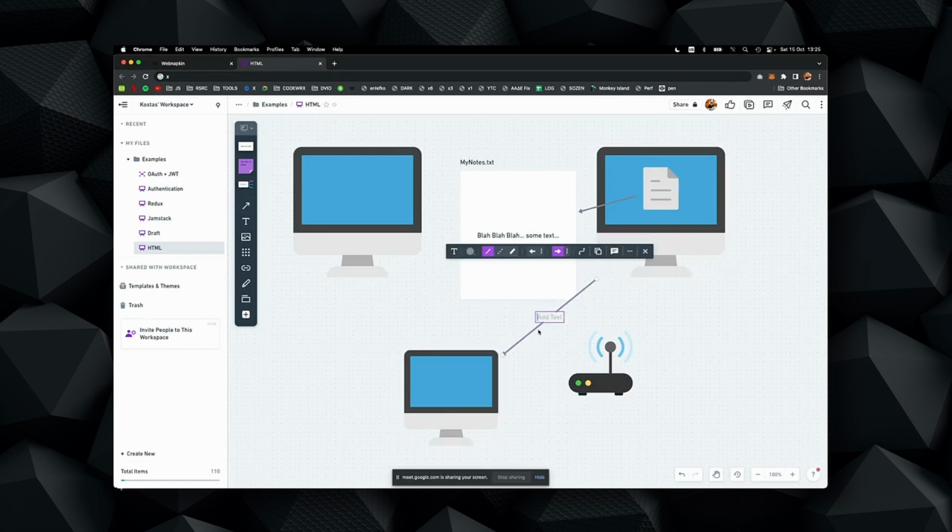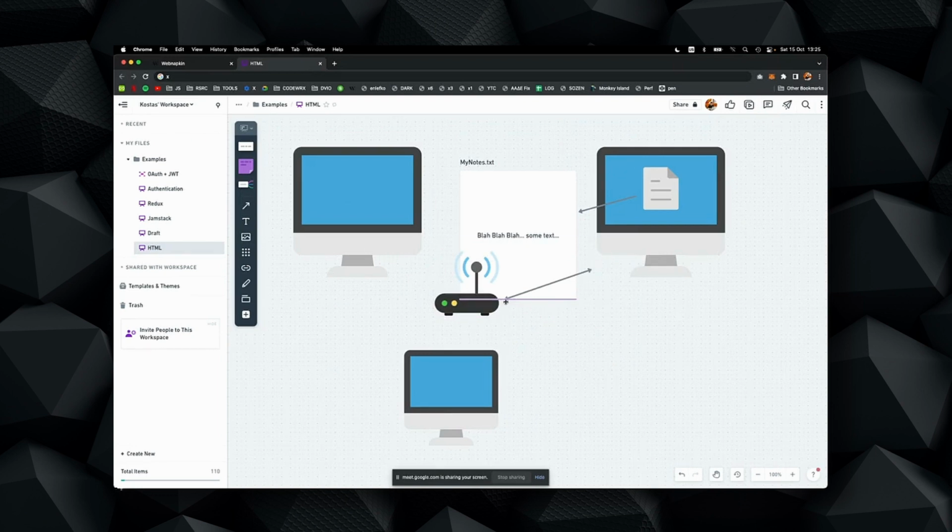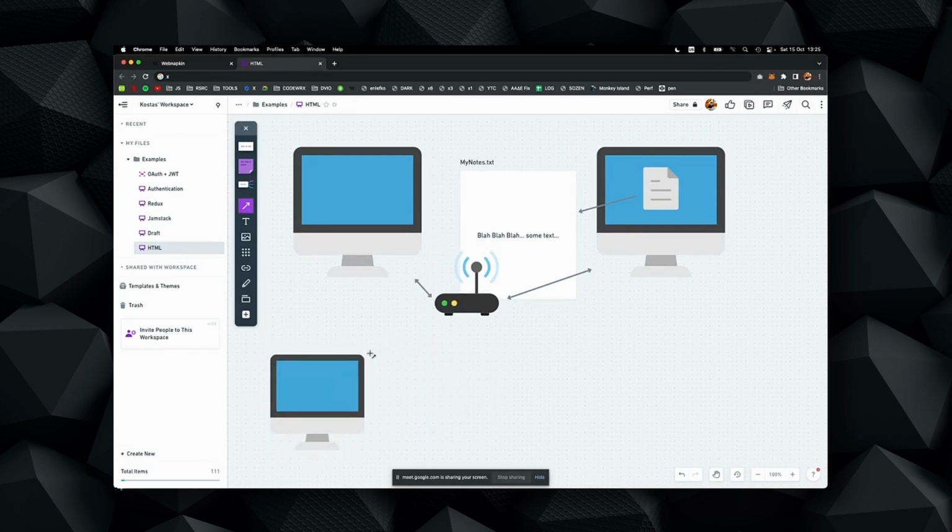So all these computers could connect with each other, let's say through the router. So every computer would connect to this router, right? And let me put this here and make a small, simple computer network, and a connector here.